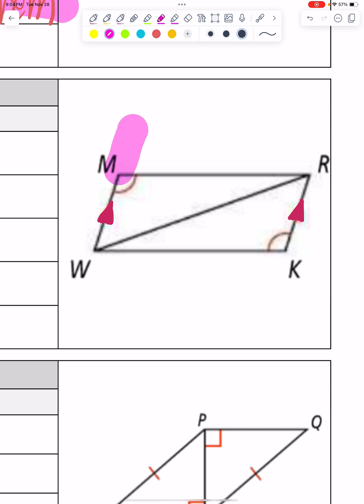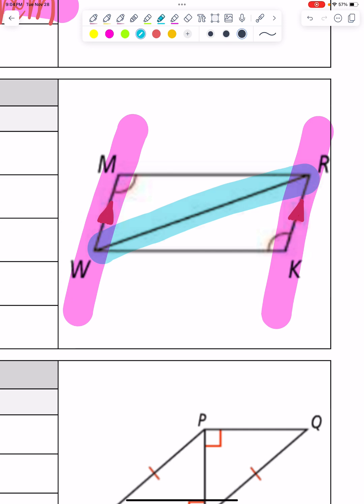So if these lines are parallel, I have my students highlight the transversal in a different color. And what we do is we kind of use those arrows as start here markings. So if you start here, you're gonna go to the transversal and that will create my alternate interior angles. I'm gonna do 2 arcs simply because I already used 1 arc on the other angle M and angle K. So start here and go to the transversal. So those, the ones with the dots, are gonna be my alternate interior angles.